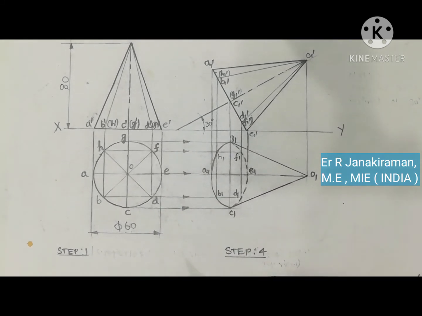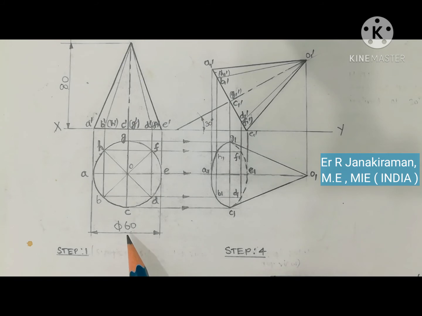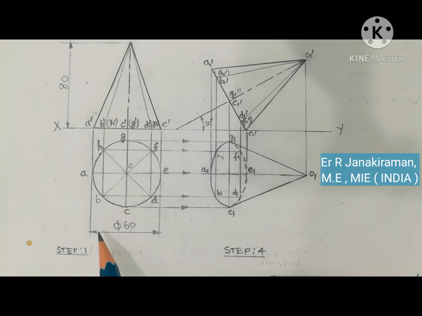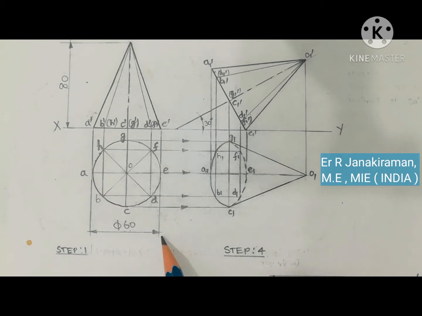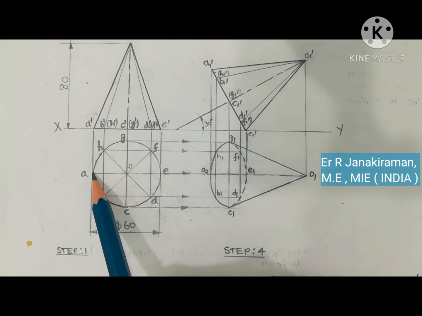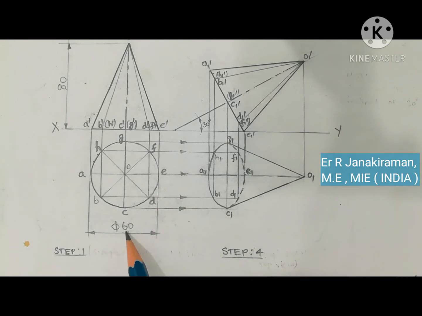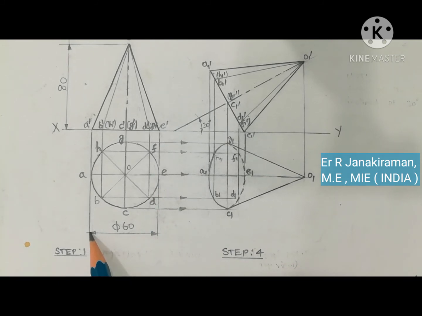And the dimension is the diagram. Dimension means marking the size. So this is phi 60. Phi means notation used to denote the diameter of the circle. So in the corresponding extension line is shown here. The distance between A to E is the diameter, so I followed the notation phi 60. But the size is 30 mm if you measure.